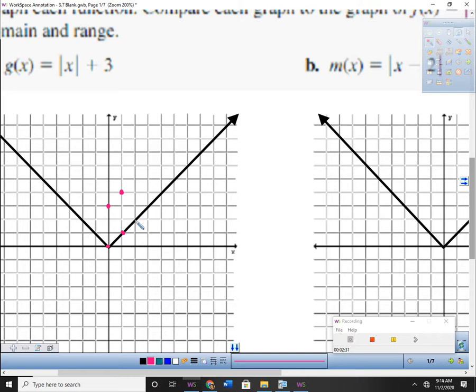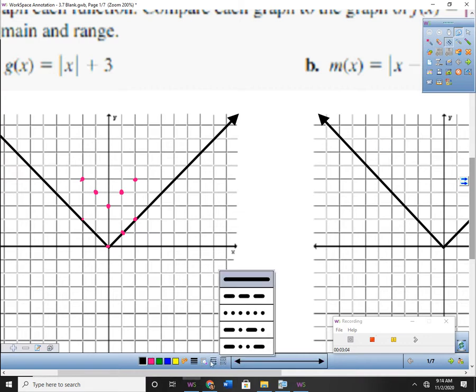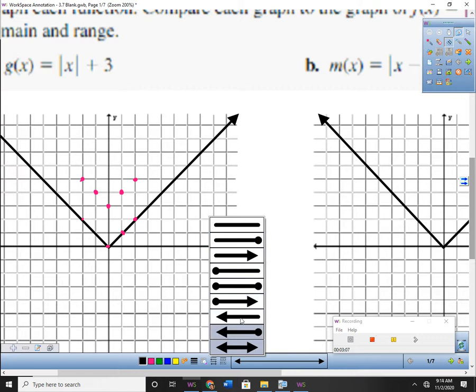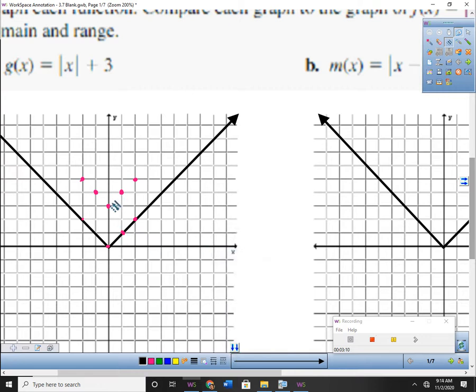Same thing here. If I have a point here, then I'm going to move that point 1, 2, 3 spaces up. And then I have to do that on the other side too, right? If I have a point here, I'm going to move that 1, 2, 3 spaces up. If I have a point here, 1, 2, 3 spaces up. So in other words, all that's happened is our original equation just got moved 3 spaces up. So if I draw that line, see if I can get the right one here.